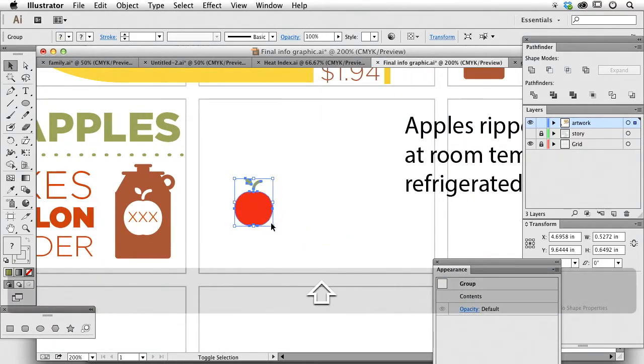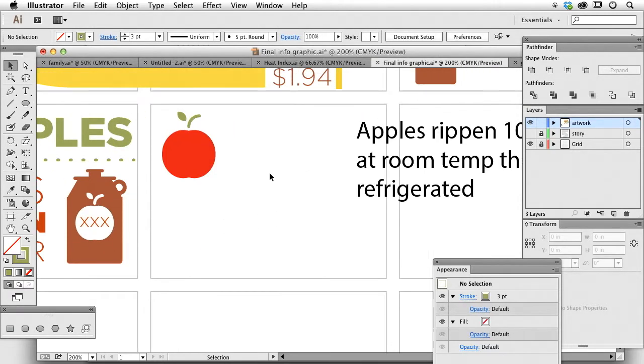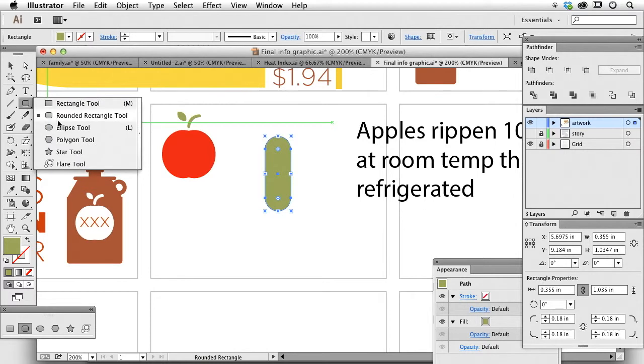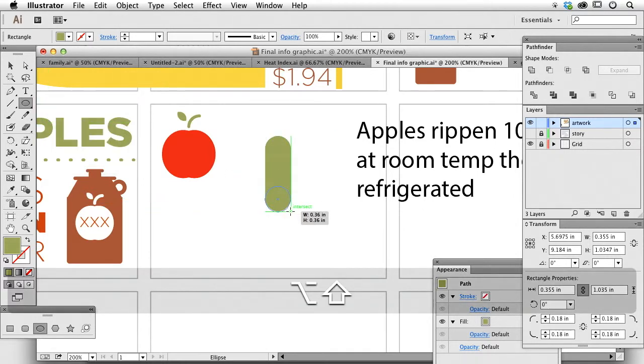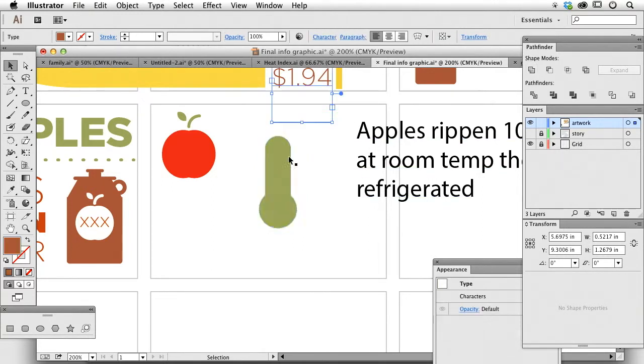Apples at room temperature, how do we show temperature? Easy, we do a nice little thermometer. So, draw a thermometer, yep, we're gonna do our rounded corner box right here. Hold, rounded corner box, there it is. Up arrow to get more roundy, because I want a nice little round end on my thermometer. Perfect, swap the fill and the stroke, do a circle on the end of it. Grab my ellipse, I'm gonna put a nice big bulb at the bottom right there. There's my thermometer, like so. Pathfinder, group it all together.